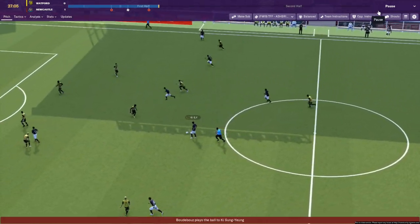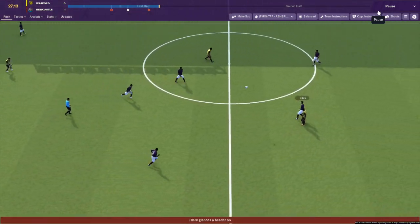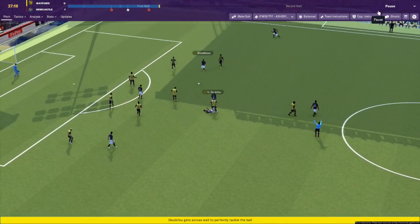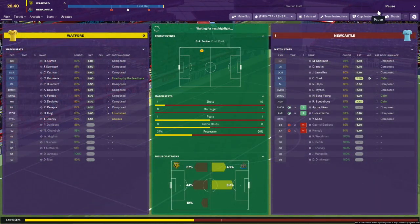Boudebouz inside to Key. He puts it out to Lucas. Plenty of players in the box. He's come inside and then giving the ball away. Clark with the header. Key brings it down. Still going. Perez is on the floor, but it's come for Boudebouz. He hit it first time there. That was not a bad effort. He was not far away. And we are really banging on this Watford door, trying to get the win we desperately need.